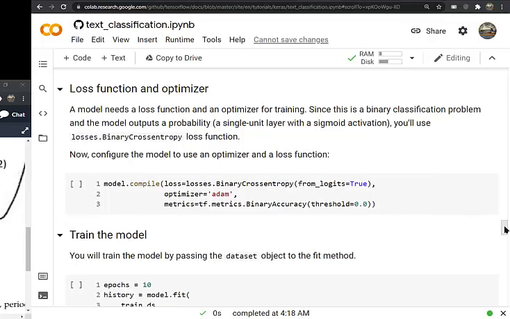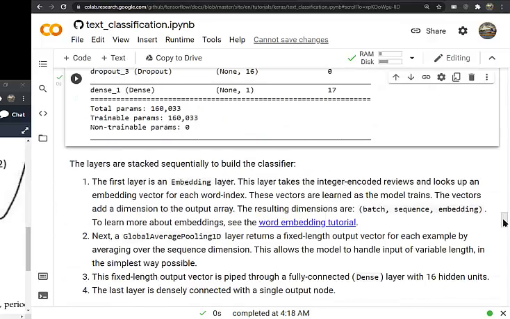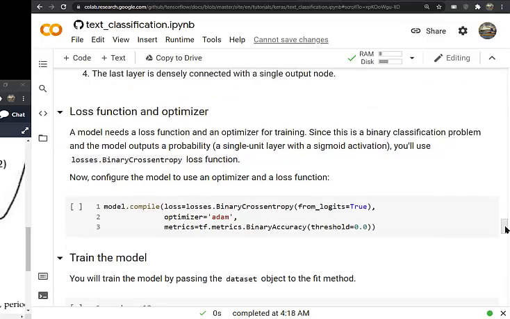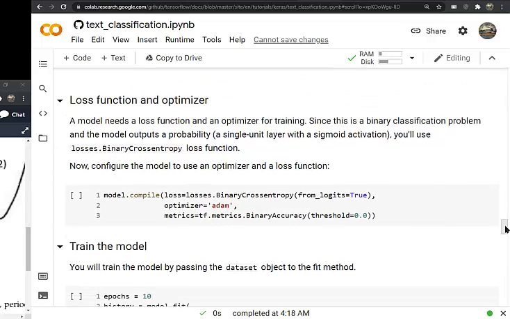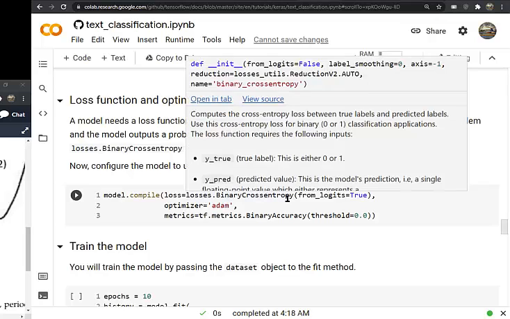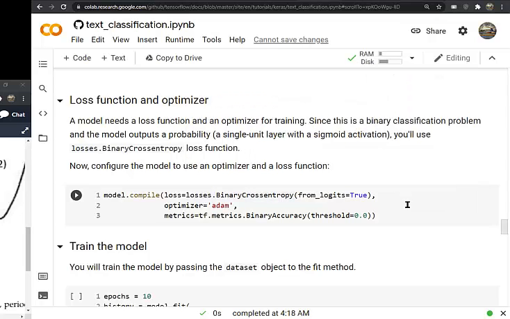Now you've seen this before, that when you train the network, you need to have some idea of how well it's doing so you can nudge it in the right direction. And we used cross entropy before. If you have two classes, then you compare your result, which is going to be some number, with the actual vector. The actual vector is going to be either 1 or a 0, depending on whether the review is positive or negative. So let's go ahead and do this.